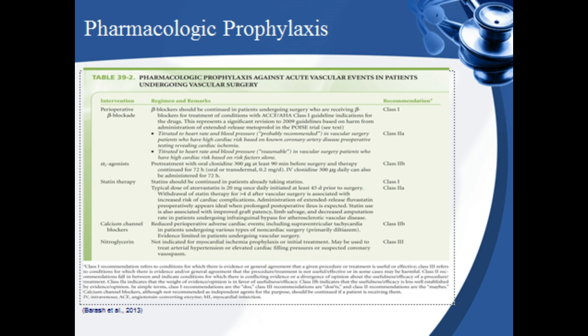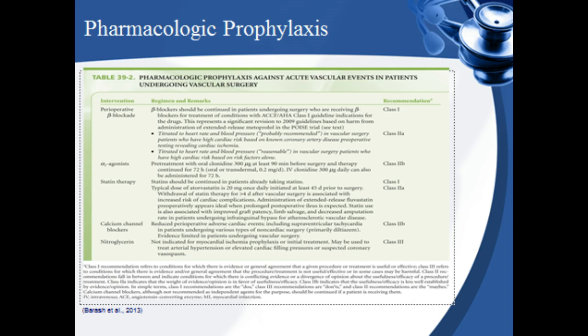HMG-CoA reductase inhibitors, or statins, are considered a Class 1 recommendation, used for primary prevention of perioperative MI in vascular surgery patients. Ideally, you would start these 45 days before surgery. There is a warning that discontinuing statin therapy for greater than 4 days after a major vascular surgery is associated with increased postoperative cardiac risk, so you want to resume those early right after the surgery.